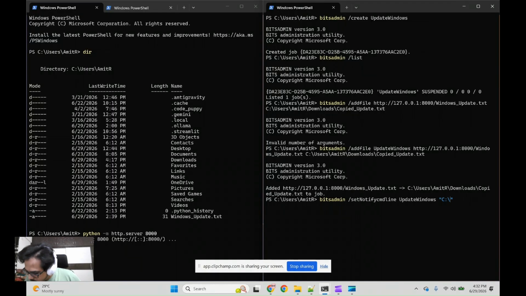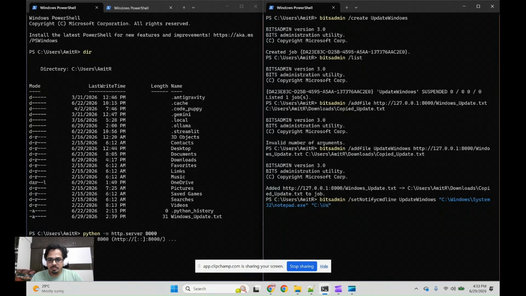So I have to give a path to that. Let me just copy it. See, Windows System32 and notepad.exe. So in notepad.exe, what I want to open is the notification file.